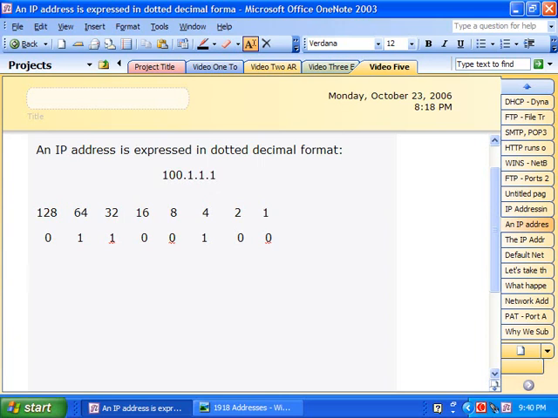The decimal 100 is equivalent to the binary string 01100100. And that's it. That's all there is to it. And if you want to check that, all you have to do is add up the numbers that have a 1 under it. And here we have 64, 32, and 4, and that equals 100. So congratulations, that is your first decimal to binary conversion.